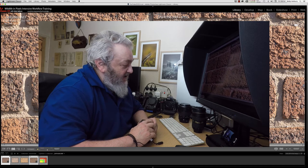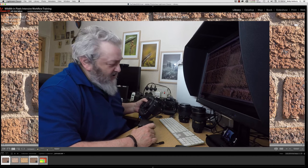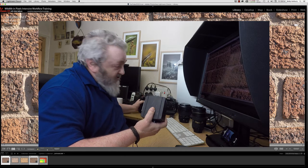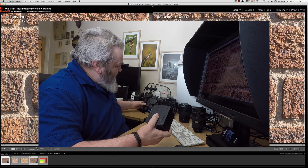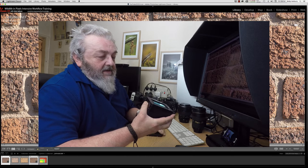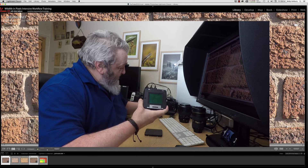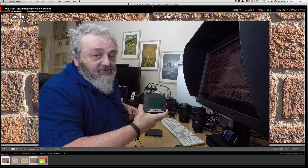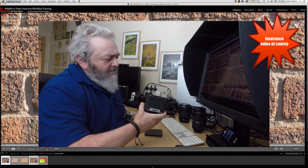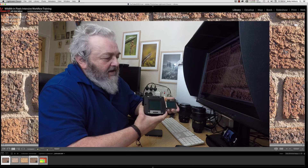We have here two of his cameras: a Fuji GFX 50 and a Phase One IQ 260. There we go — one Phase One IQ 260, which is probably around about 30,000 quid's worth of material sitting in my hand right now. Shocking, isn't it? And just for comparison, a 35 millimeter full frame sensor.